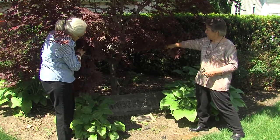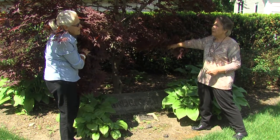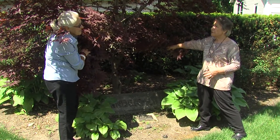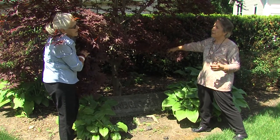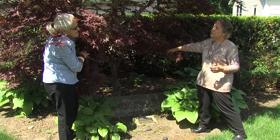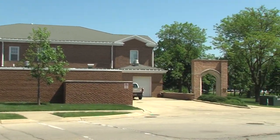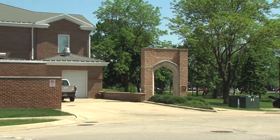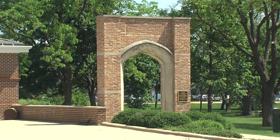Are there not other markers on village grounds that are from the Kinderheim? Yes — we have an arch located right at the intersection of Army Trail Road and May Street, at the southeast corner of Village Hall. It is made up of the cornerstone, bricks, and window sills that were part of the Kinderheim building.